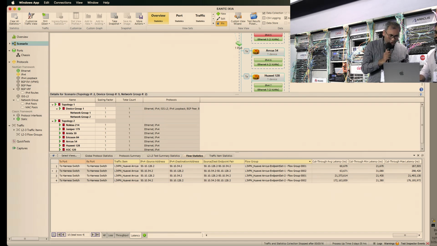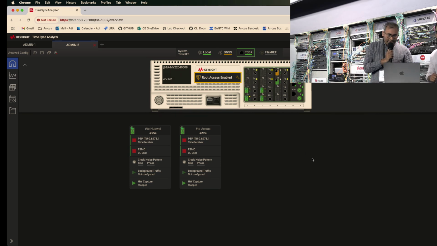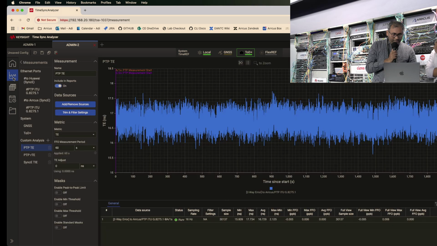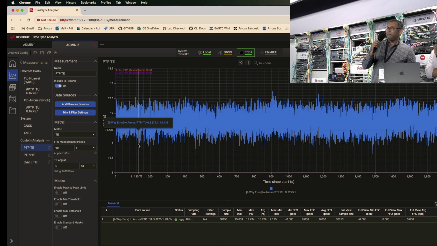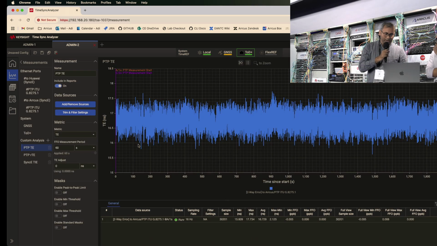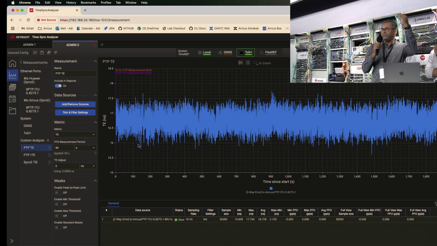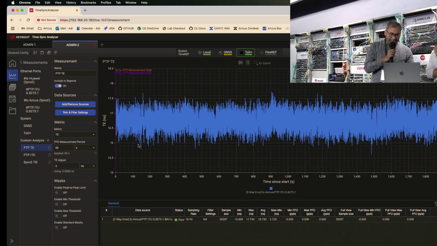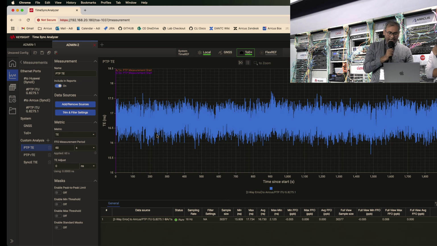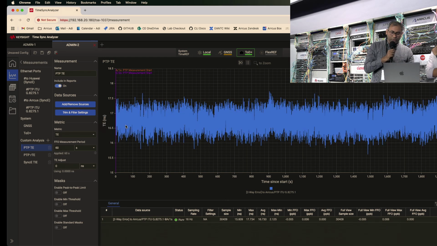Now let me show you the timing measurement. If you remember, we have basically 3 hops from the Grandmaster, and here the time error is being measured on the Arrcus, and we see around 70 nanoseconds of time error traversing through 3 hops, which is really commendable.